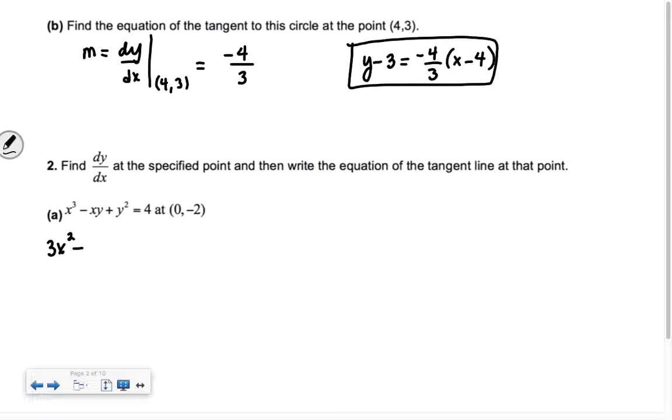So this part we have x, y. We're going to treat it as the product rule, x times y. So first is x, derivative of y is going to be 1, but then dy over dx, so I'm just going to write dy over dx, plus the derivative of x is 1, and then y just how it is. Why did I not tack on a dy over dx on that part? I didn't take the derivative of y. I just left y how it was.